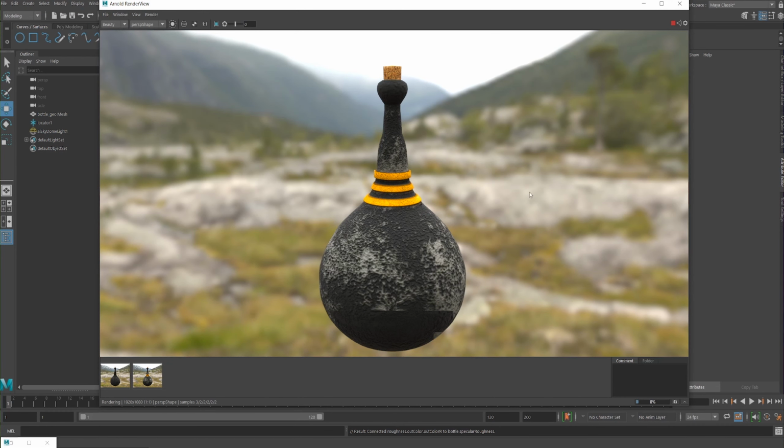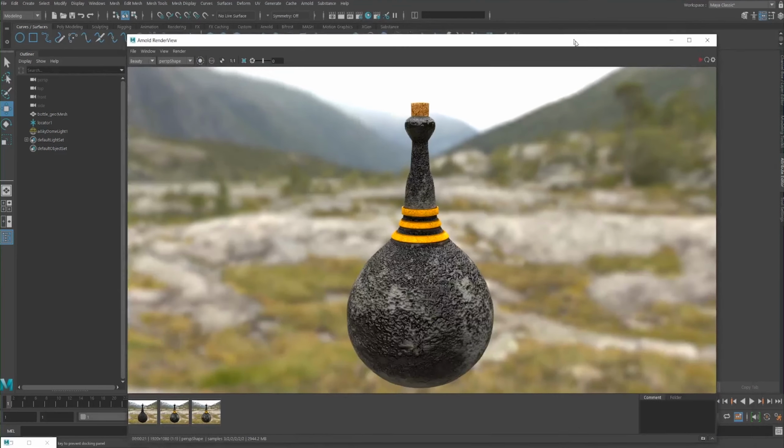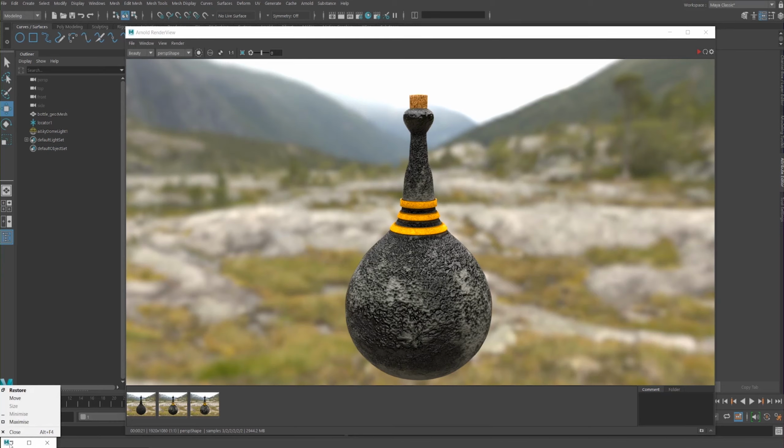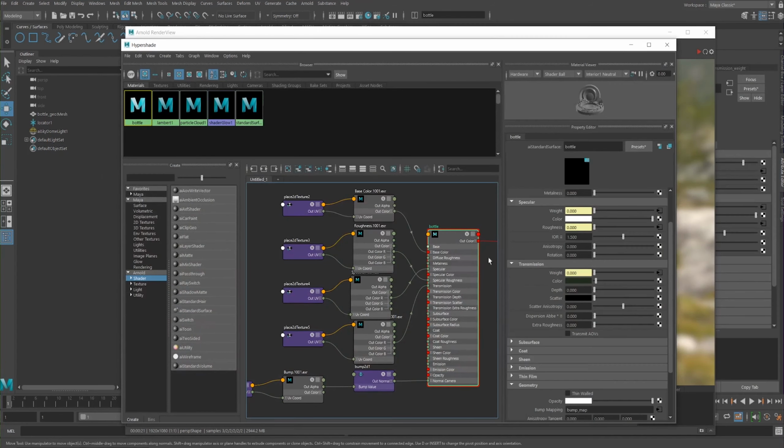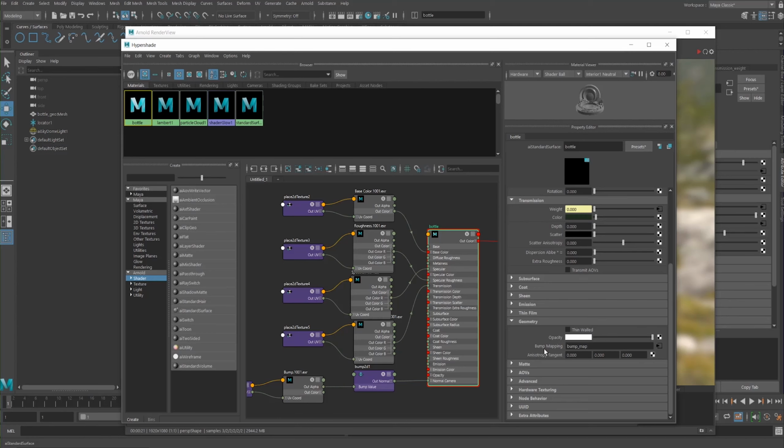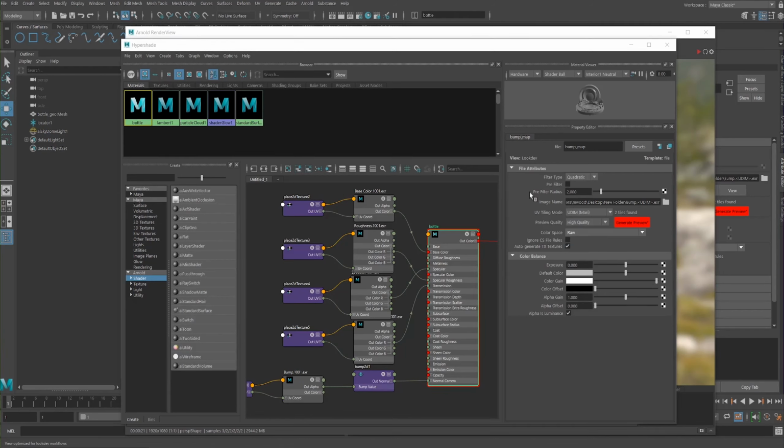That's a lot of bump, so I need to change that. So I'm going to go back to the hypershade. Go into the bump and that shader.